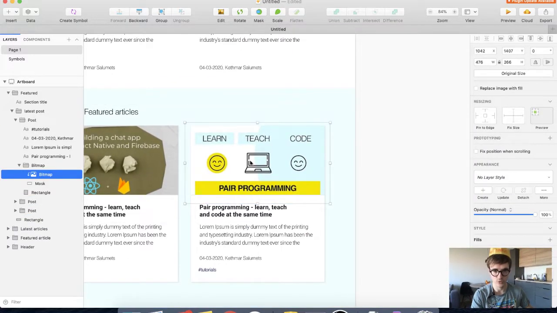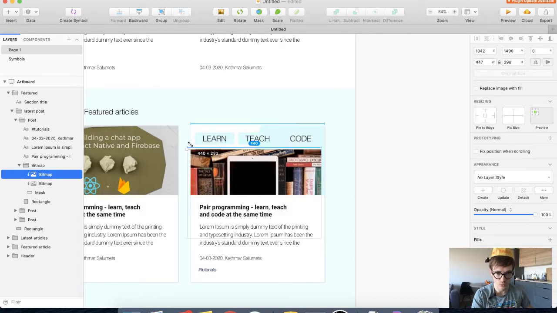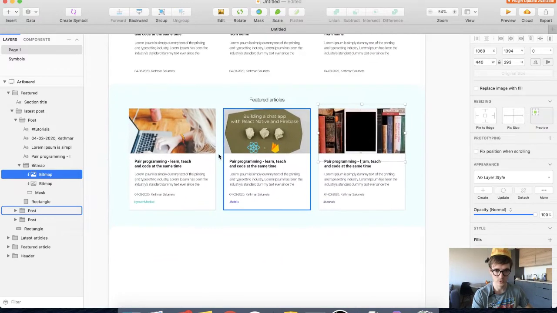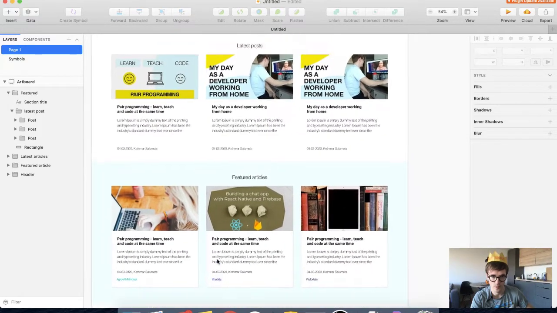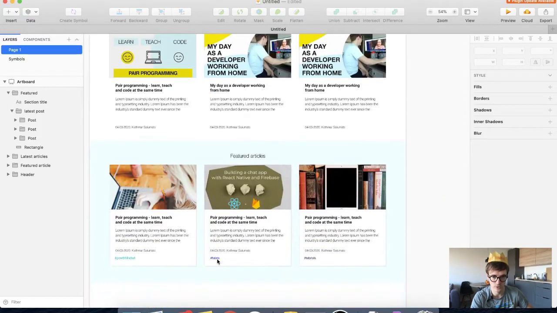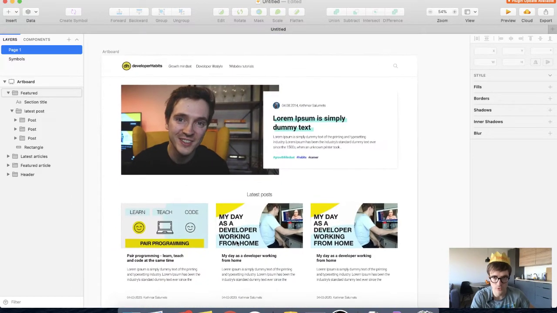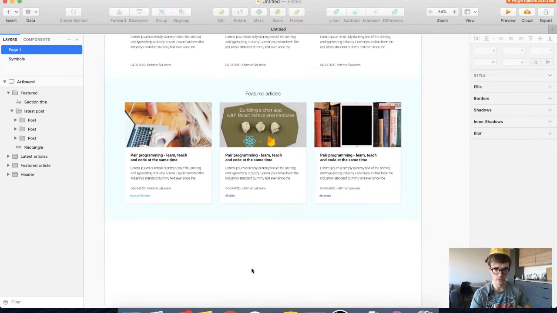Obviously, at the moment, just to speed things up, I'm using random thumbnails, but after the stream, I will replace them. Okay. So now we have featured articles block. I guess that looks more or less. I may do some things around, but at the moment, I would say it's quite good.